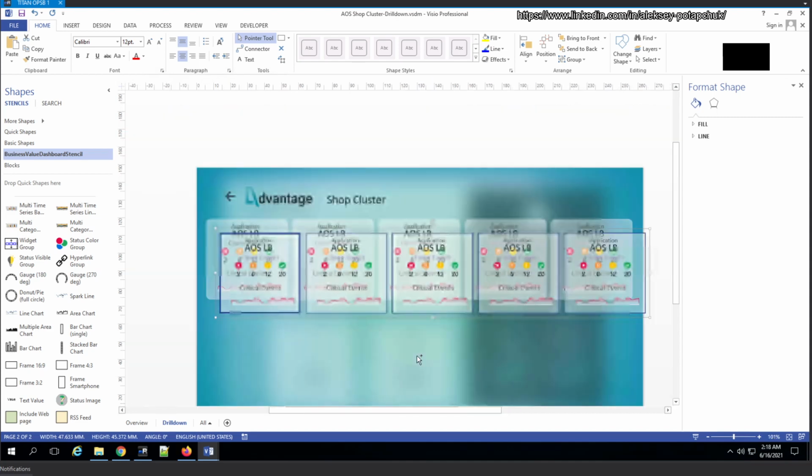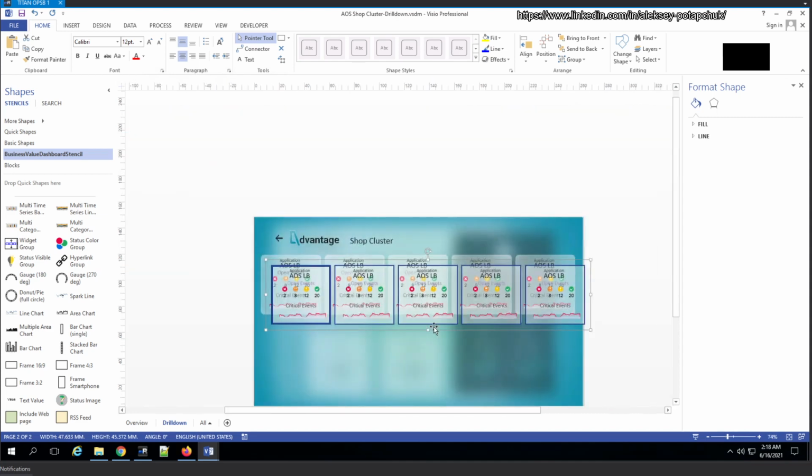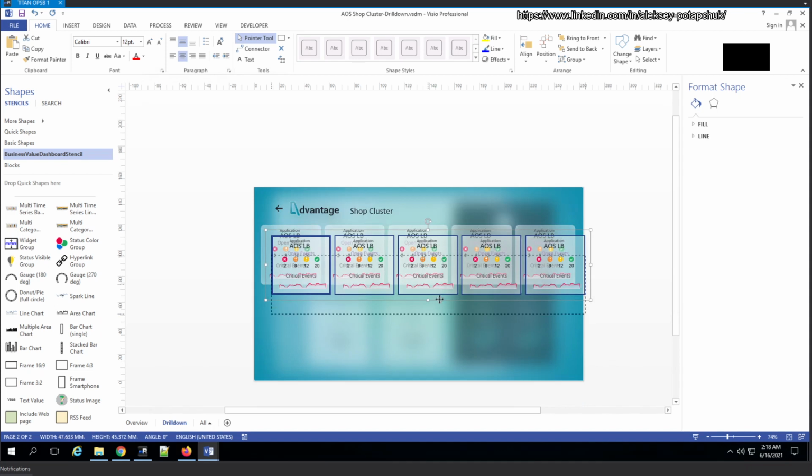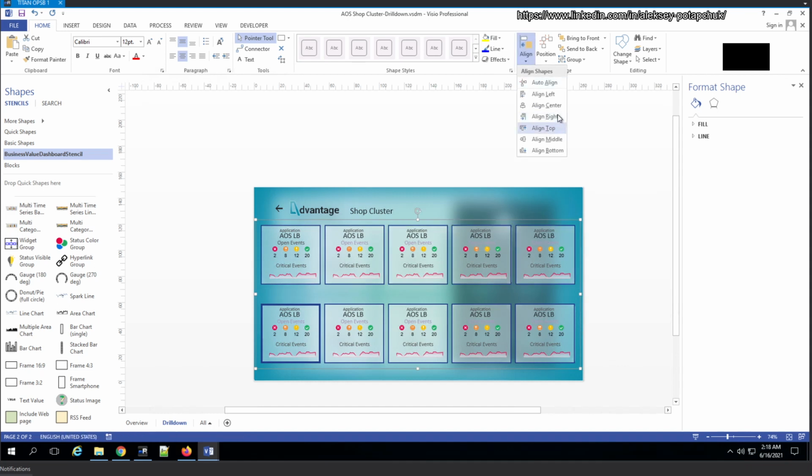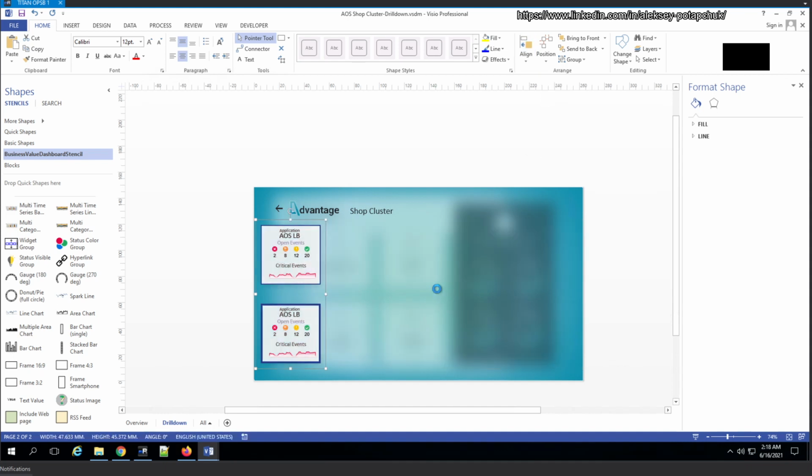Once more, zoom out, and just align them right here. Okay, and now I can select the ones on top, and we can do the same thing, align to the left. So, oh, come on.